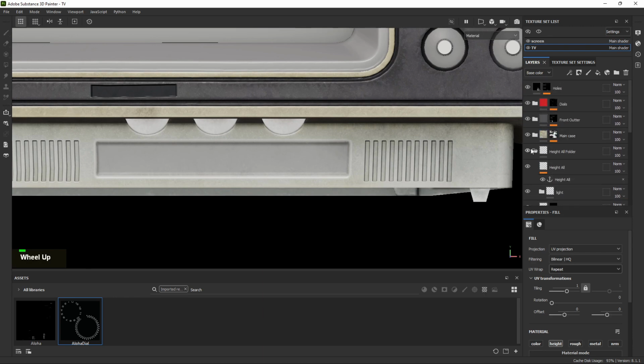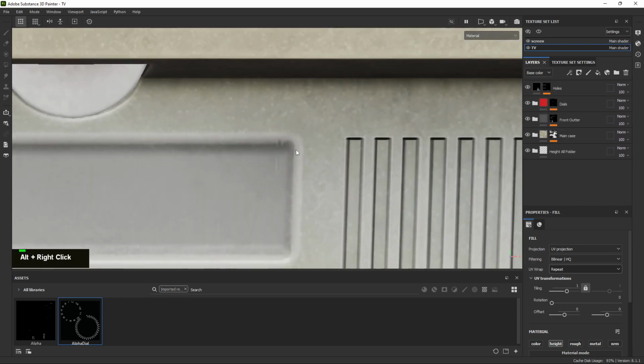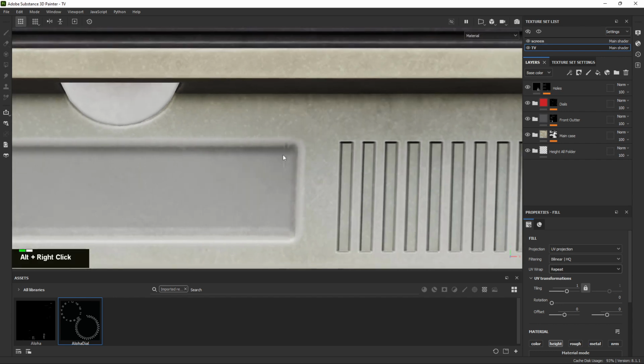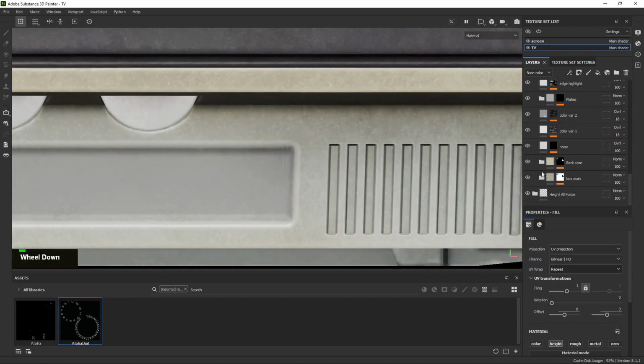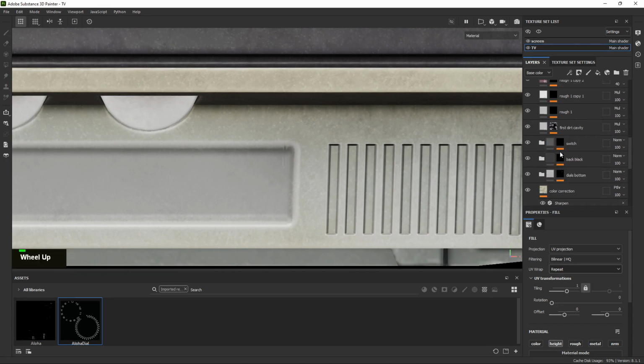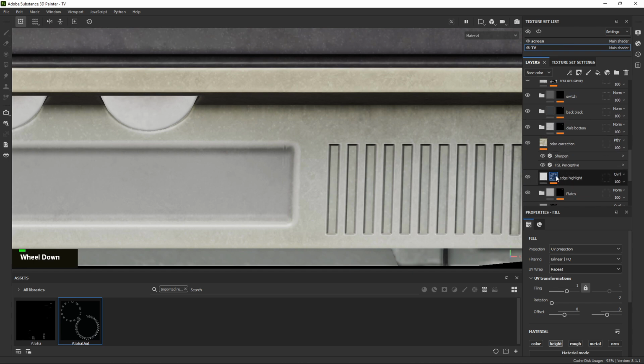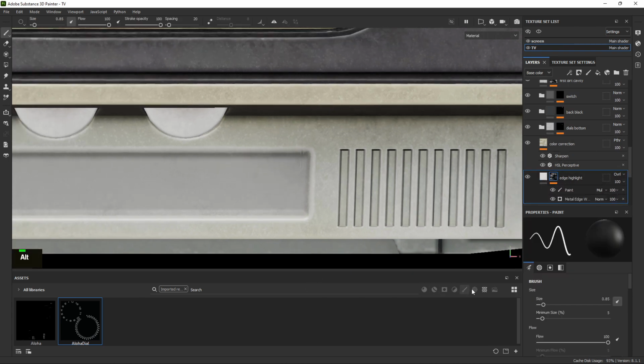One thing I want to do, the edge highlight on this is pretty even, and I don't think I like that. So I'm just gonna go here, back to my main box. Let's see. Now it's right here, edge highlight. And I'm gonna go for my cement brush.